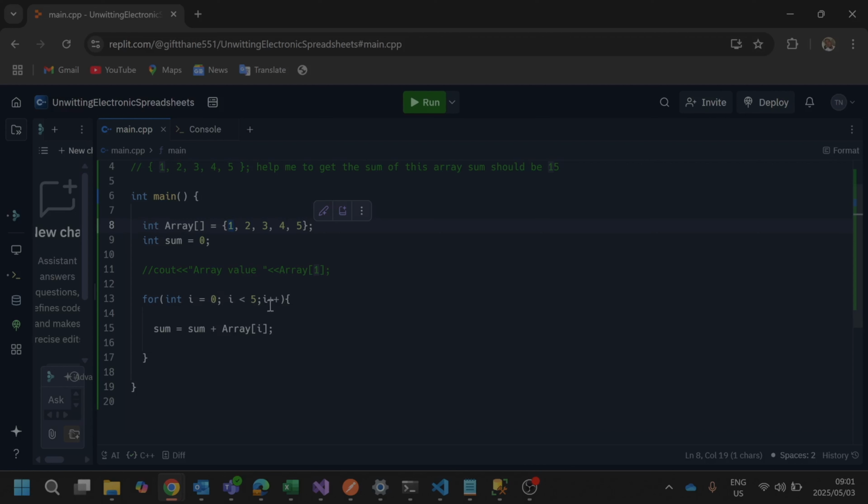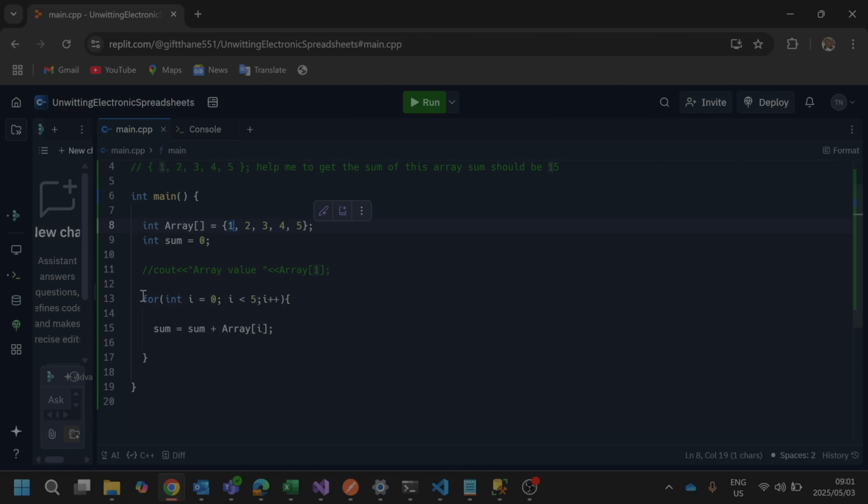All right, then it's going to go through the code. Once it goes through the code, it comes here and says, okay, sum is 0, yes, and then plus what? Array of 0 here, which is 1. Then it's going to store 1 here at sum. And then we go back. Remember, 1 is going to be stored as sum.